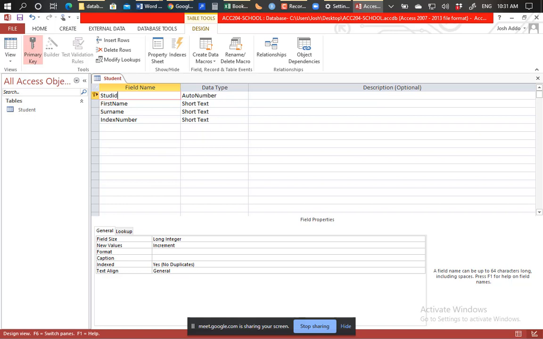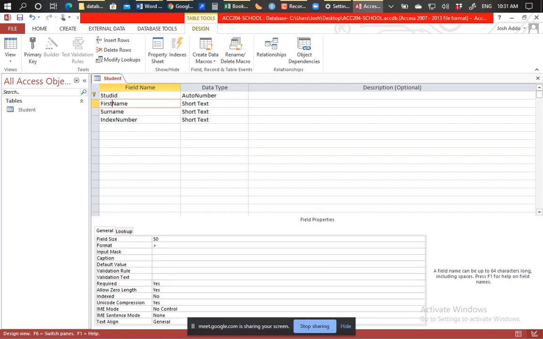The computer will be using those numbers anyway. We can decide to use this one only for viewing purposes. We can use a combination of the first name and surname, and even in this case particularly, we will use the index number for our purposes. But when we view the index number for the linkages, the database will use these numbers to do the linkages, not the index number.